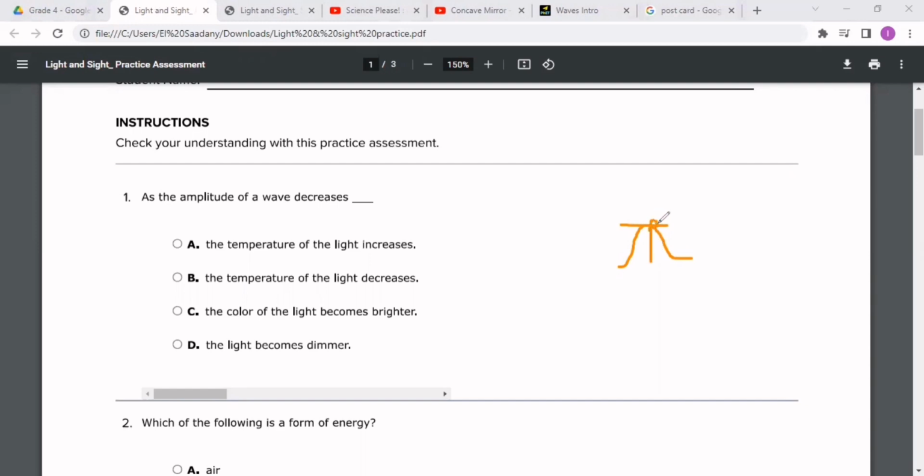Of course we said that if the wave is high, the wave is strong. So when the amplitude is increased, the brightness or the strength of the light increases. So the light is strong. If the amplitude is weak, is decreased, sorry, the light will be weak or dim. Let's explain the topic more.